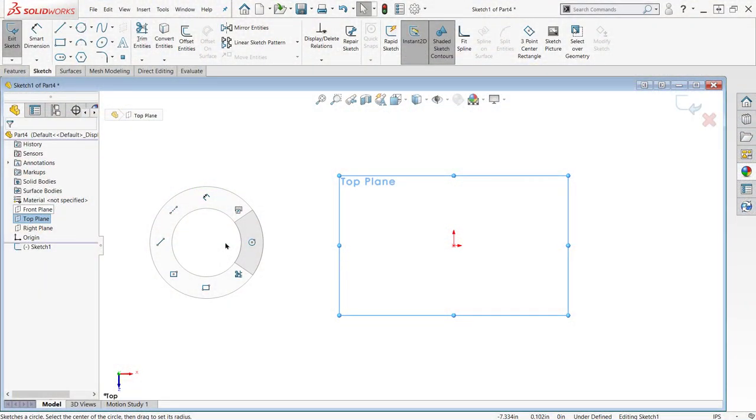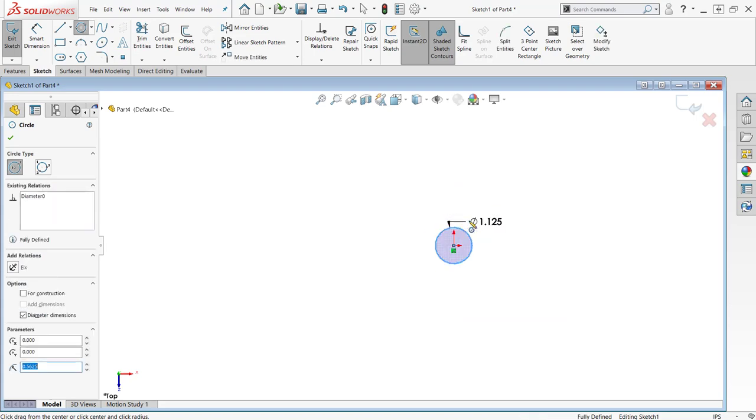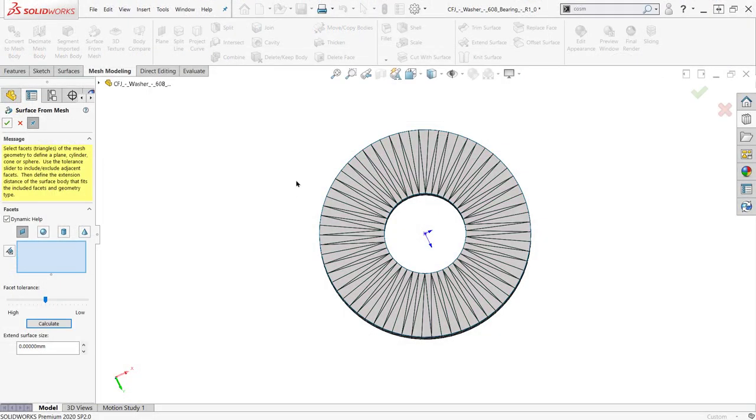I thought it would be a great way to show creating simple parts and a simple assembly in SOLIDWORKS. So in this video, we're going to be creating parts, going over a bunch of sketching tips and tools, looking at some configurations, dealing with a downloaded mesh file, and a bunch of other tips as well.